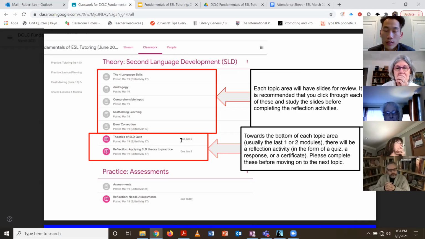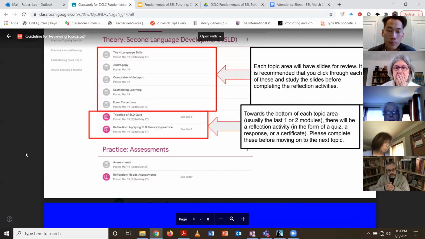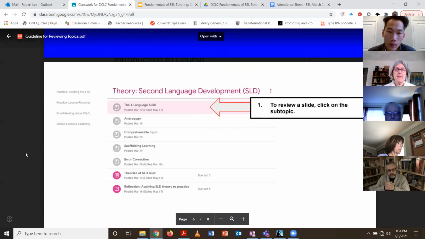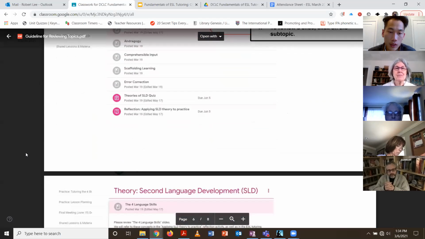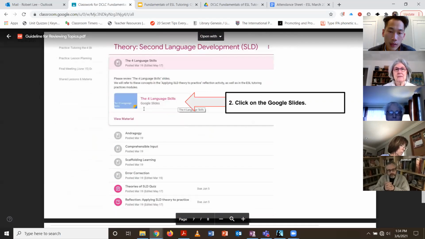There's 1 quiz on here. I think it's about like 5 questions, so it's not very long. The rest of them are just question prompts for you to answer. So if you can write 1 paragraph, that's a perfect length for a response. So you don't have to go into too much detail. 1 paragraph reflection is perfectly okay. And so yeah, this shows you how to review all the slides in the modules. For each one, you just open it up and click on the slides.